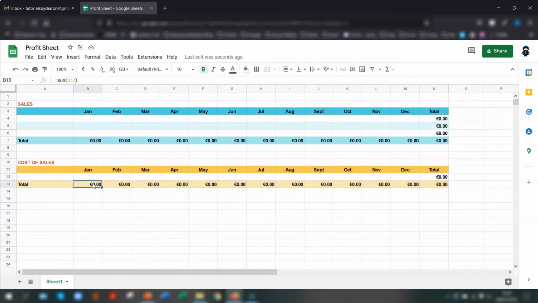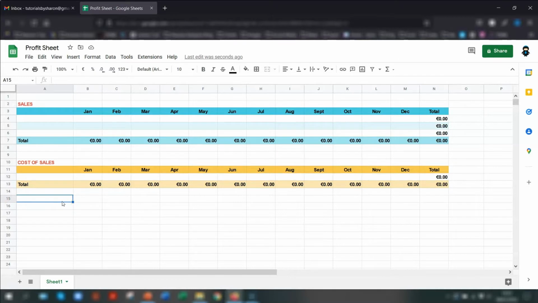And then just double check that the formula is okay. So that's saying equal B12, which is fine because it's just the one row. And make sure that the formula in the total column at the end is also okay, which it is, B12 to M12. So it's incorporating all of these. So they're the first two ones finished.